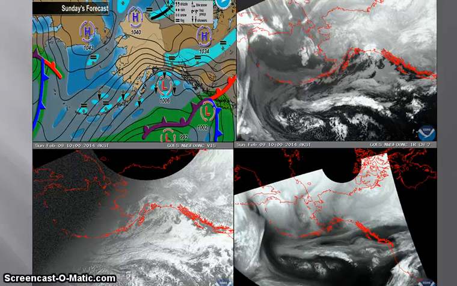Now take a look at the lower right hand section of the weather map. This is where a low pressure system is taking place. We also have a cold front and a warm front that coincide and turn into an occluded front. Now on every other image on this page, in this certain location, there's cloud coverage. And if you look at the bottom right hand image, which is the water vapor image, it even shows that there's moisture there.